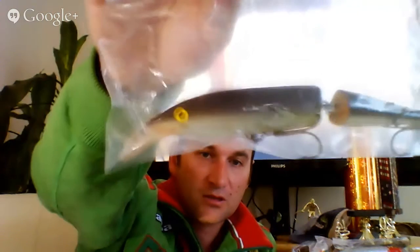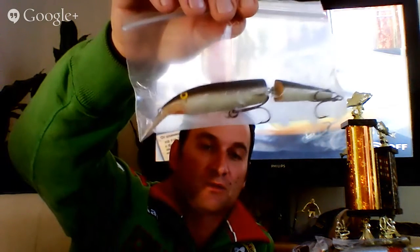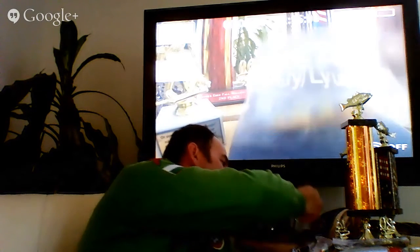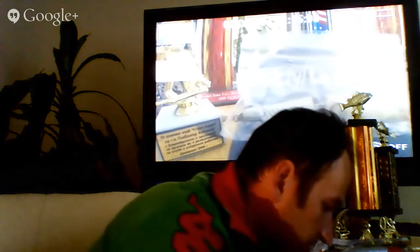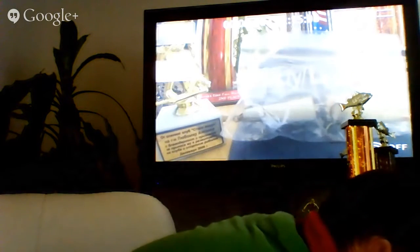Now this one, I would say you'll get more teeth marks on it by pike than you would walleye, but I might be wrong. I hope I'm wrong if you're a walleye fisherman like I am. I would love to get those trophy walleyes to keep when I'm casting for the muskie and pike, but I would be hoping for a sixth species when I'm casting one of these. I wouldn't expect to catch a walleye, but that's when you get your best surprises, right? So there's a nice jointed one. These plates are a perch floater. Put the floater down here on the little pile. And okay, let's go back to the bag.